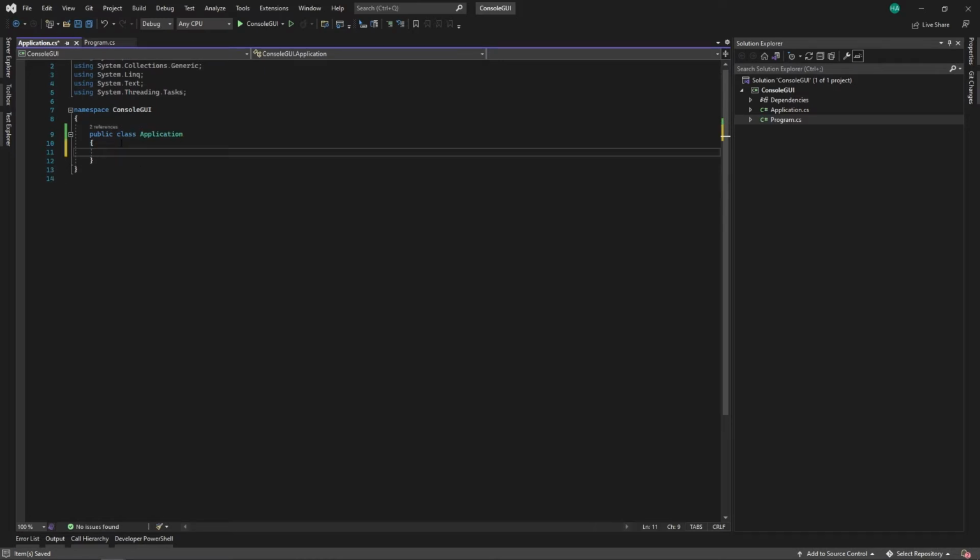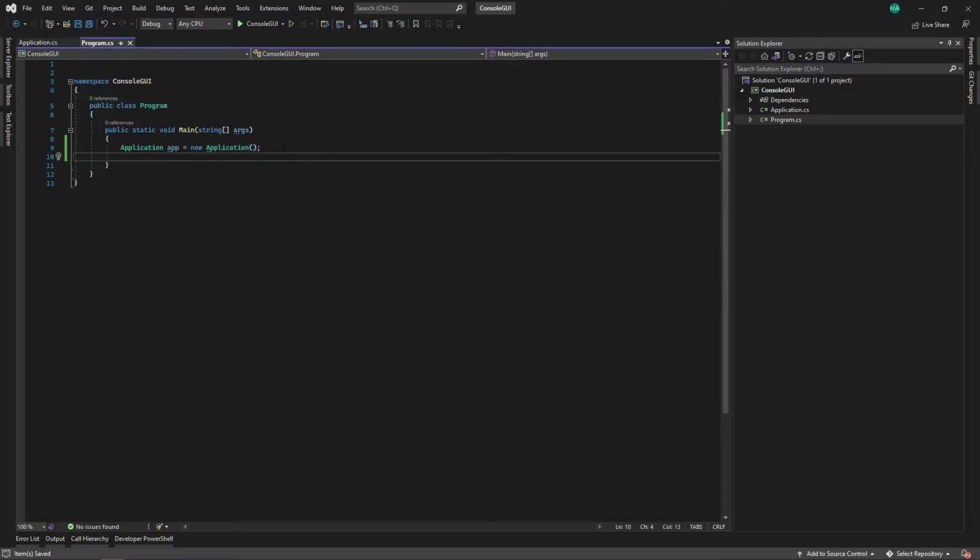Going here, now I want to write public void run to run the application, right? And here, let's get back to the program. Now I will write app.run. Now we're writing our real code inside of a class. So I believe that it's a very good habit, if you want to write a console application, please get rid of that static method for the entry point of the application.